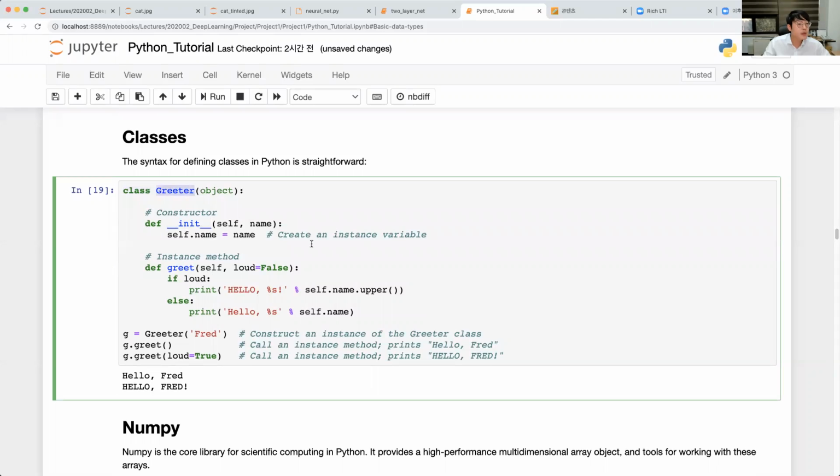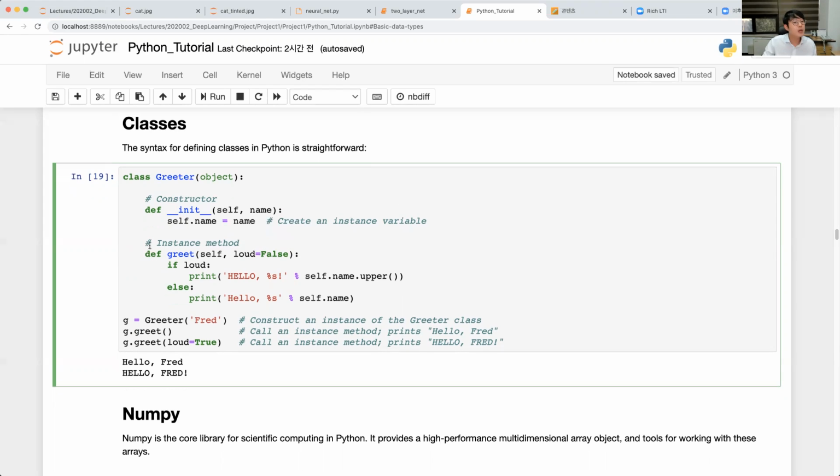Okay, so we would like to make a Greeter class. The start of the class should look like this, and the class should have the initialization part like this one. The variable within this class is defined with self, something like self.name is equal to name.